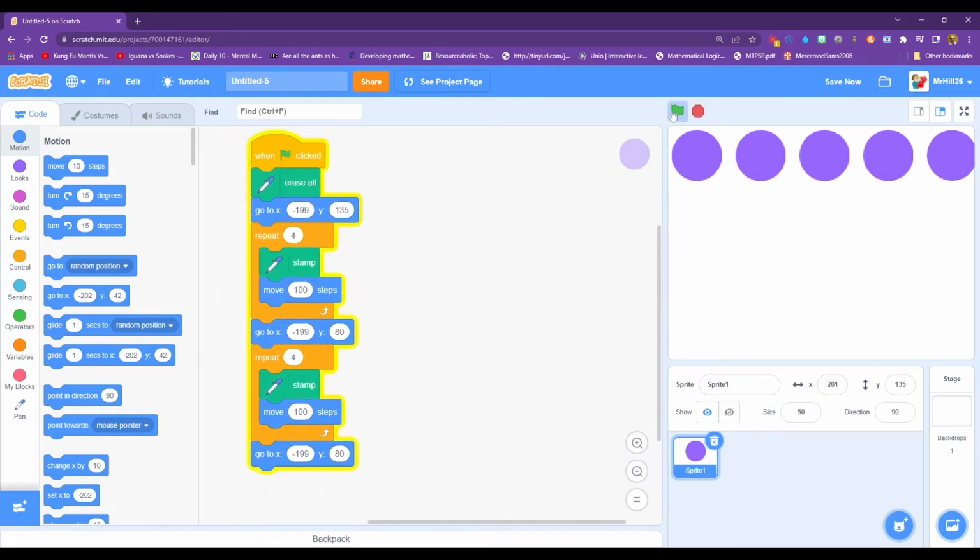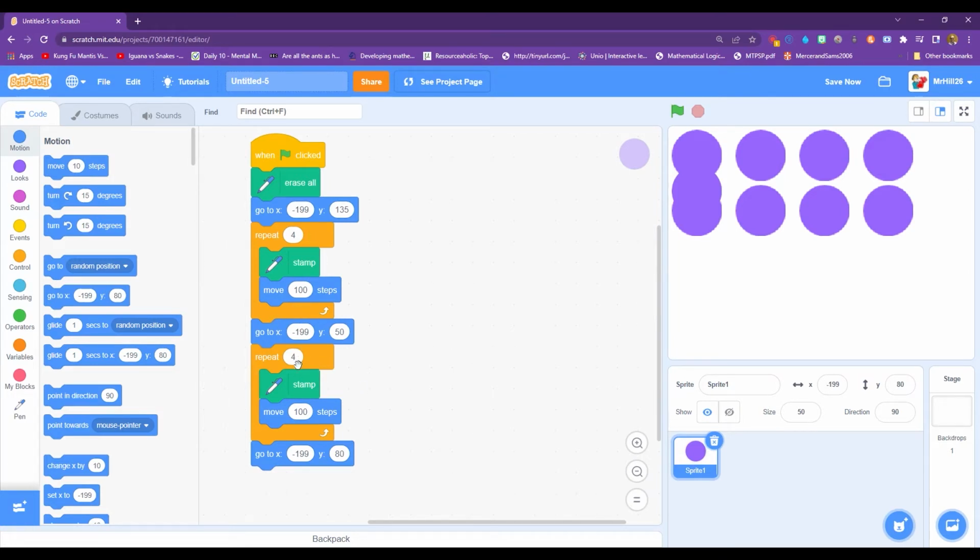Let's see how this goes. Not bad. I probably need to move it a bit further down. So let's try 50 because it's going lower. Okay, that's not too bad. That's working. And then I'd have to do another one and then another one. But we like to be efficient when we're computational thinking.